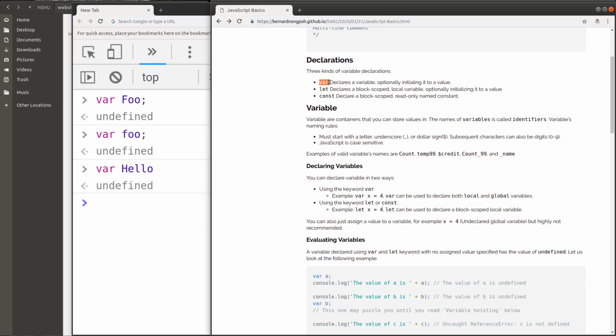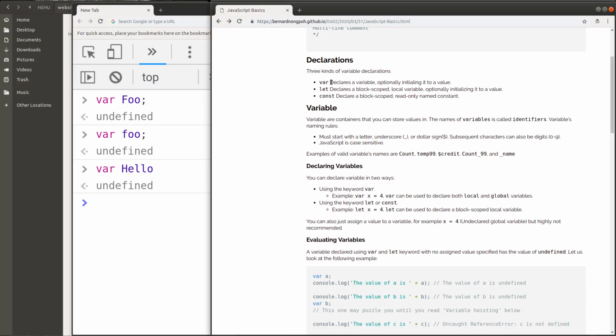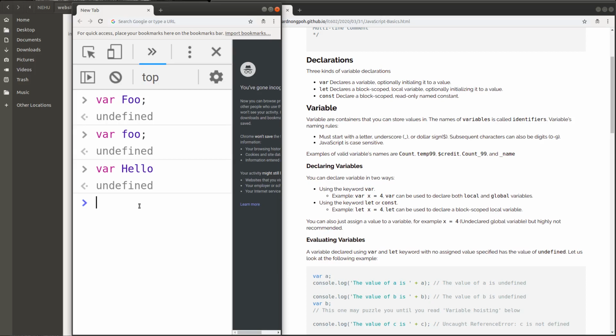This is the old school way of doing declarations in JavaScript, just like I did over here, var foo. You declare a variable using the var keyword, and optionally you can initialize it. For example, I can say var myVar equal to some string, hello var.